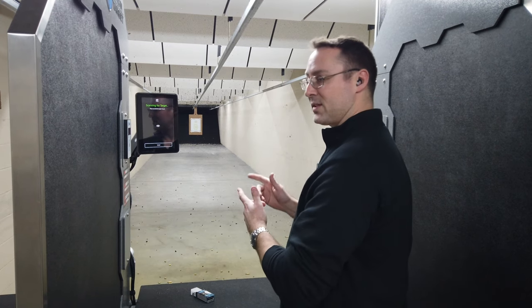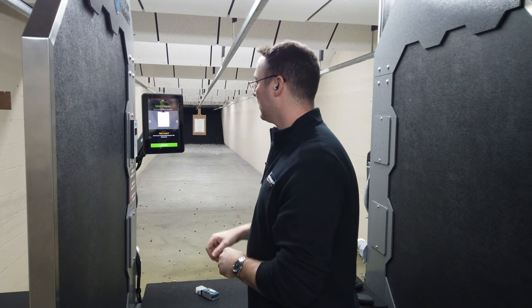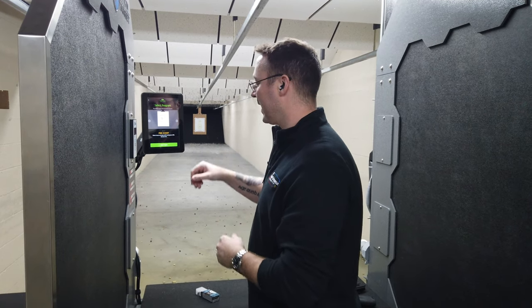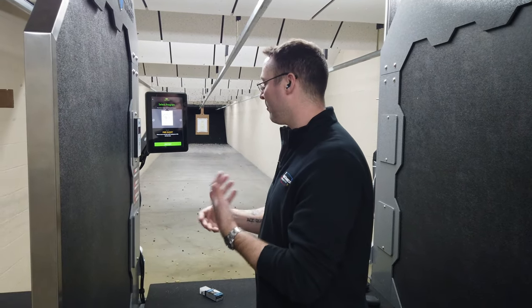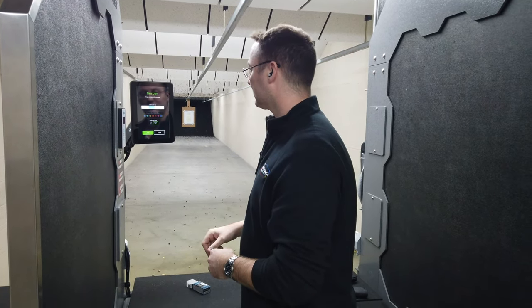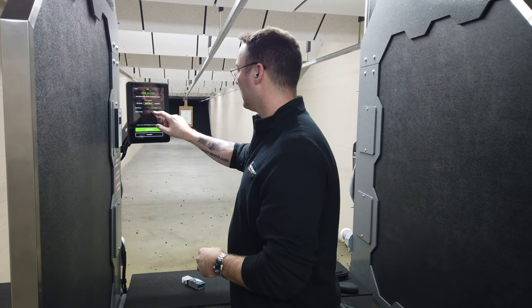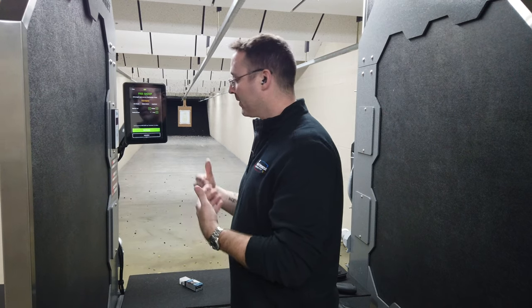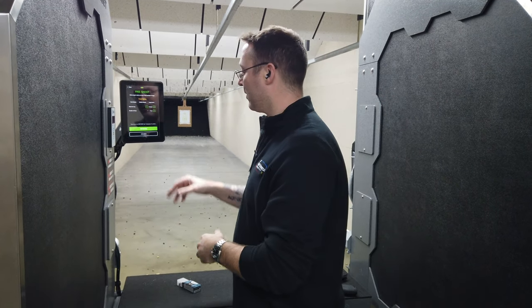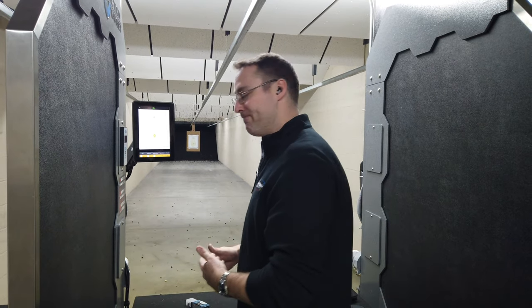So once the system picks up the target, we're going to go ahead and select a free shoot. Shoot at your own pace. There's no time limit to this. We're going to set it for one turn, 10 shots for the turn. Let's see how we do.